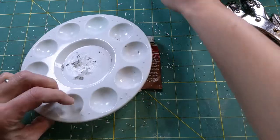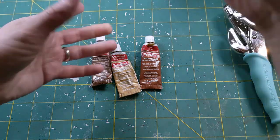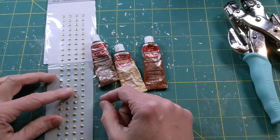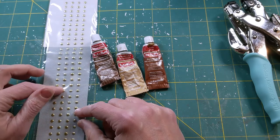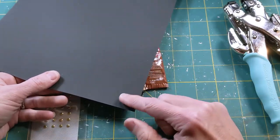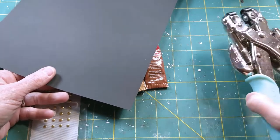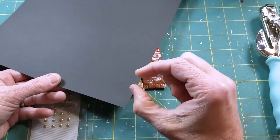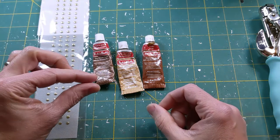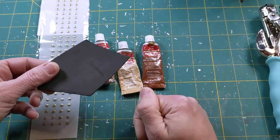I've got a paint palette and some painting tools to paint those lens holders. Lastly, and this part is optional, I'm going to be using little iron-on studs to put some details on those side pieces of the goggles. If you can't find any tiny studs, another substitute is to take some black cardstock, rub some metallic wax on it, then punch out some circles with a crop-a-dial and use those little circles as accent pieces. You could also do the same thing with craft foam — put the metallic wax on it, punch your circles out and put them on.